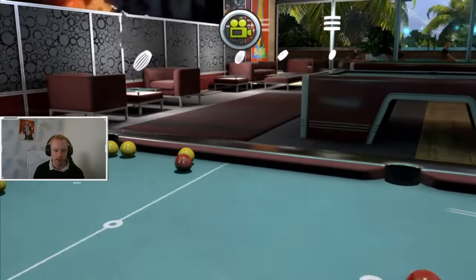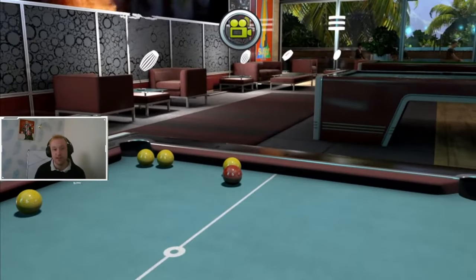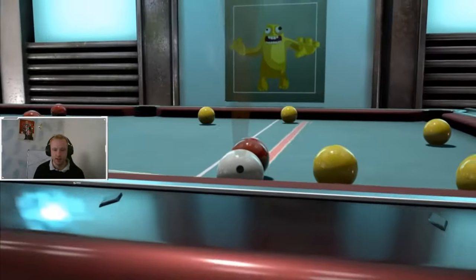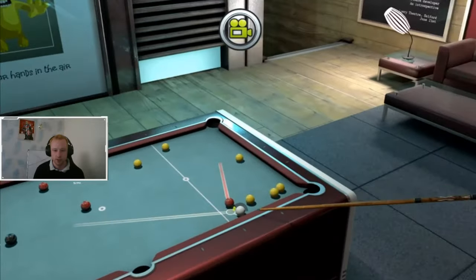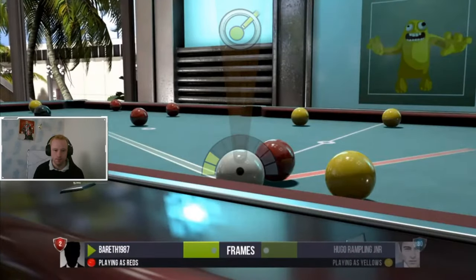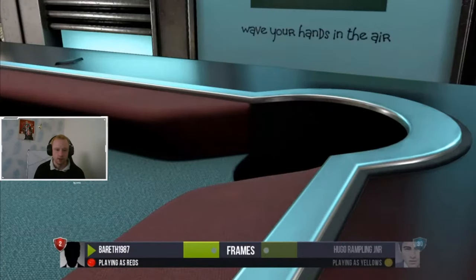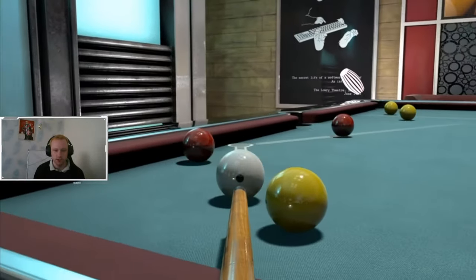Where's my white ball going? Keep an eye on where the white ball's going. It could be in danger of freeing that red or potting the yellows. So let's have a look, see what it does. It kind of freed the red. It kind of gave me a good golden opportunity to get out of there. That should pop. Got a slow motion, so I don't think the white ball is going to drop, which is good news.